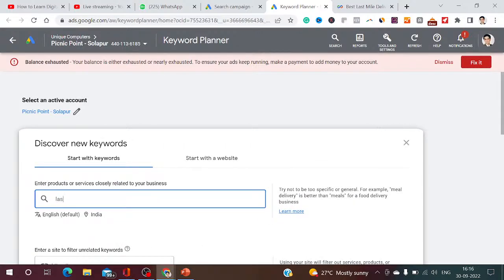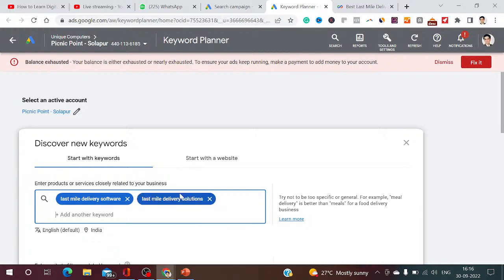I enter last mile delivery software, last mile solutions, last mile delivery tracking software.